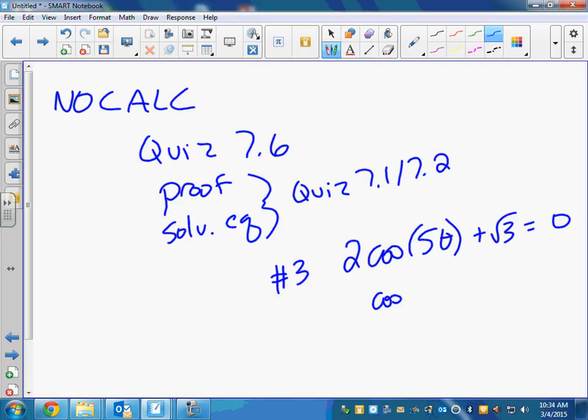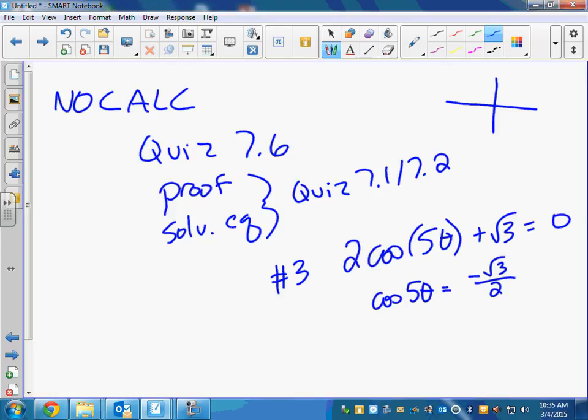Right, so cosine of 5 theta, I could just subtract the square root of 3 and divide by 2. And without a calculator, if this is on without a calculator, that means this should be something from my unit circle. With the calculator, they could give you something where you have to use the button on your calculator and solve it because it could be ugly. But if this was on the no calculator part tomorrow, then this is going to be something from your unit circle.